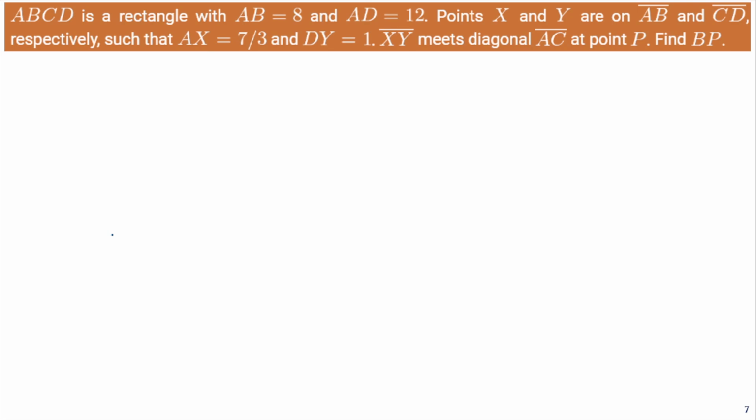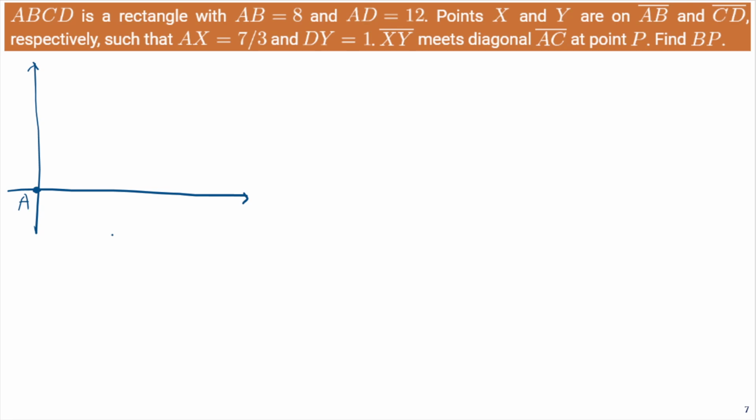Okay, first let's try to draw a diagram to illustrate the situation here. So we can start by letting A be the origin. This seems a little easier to construct the diagram. And letting two sides of the rectangle be along the coordinate axis. Again, this makes a lot of coordinates in the problem equal to 0, and zeros are easy to deal with.